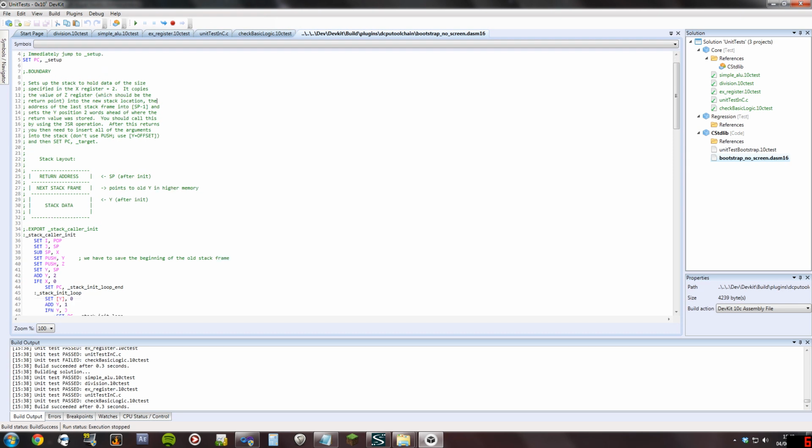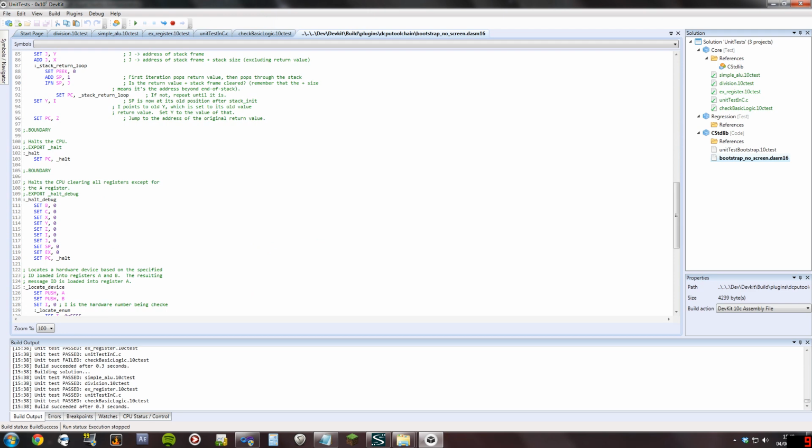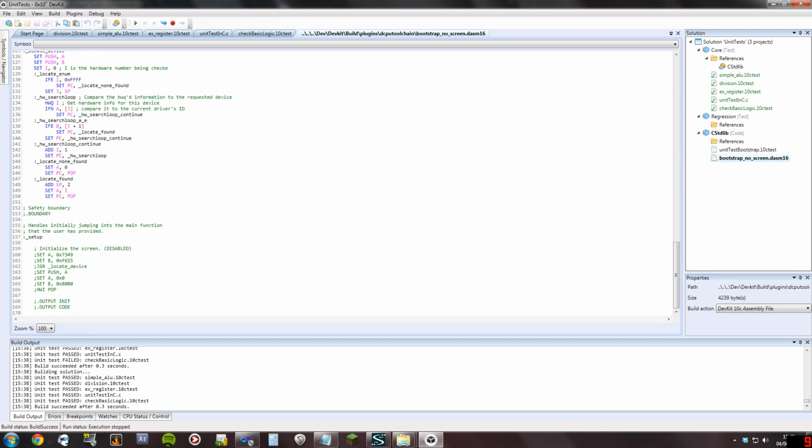It has helper methods for dealing with the stack and some setup code and so on. So I've very simply taken out some directives, added a couple of other directives to make it work with DevKit. It's just a couple of lines really, and in this case this is the no screen version, so it doesn't initialize the screen. Currently unit tests run in an emulator with only one attached device, which is the debugger. So if you try and initialize the screen, it simply won't work. So there's this no screen version for that purpose.